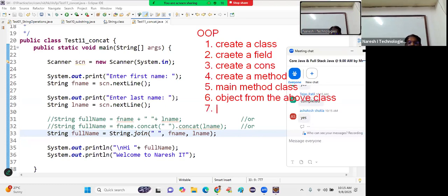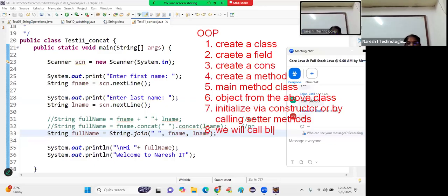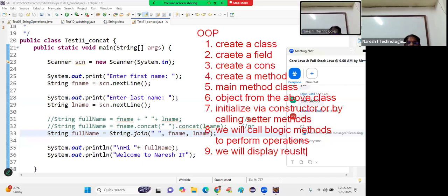We initialize it via constructor or by calling setter methods. Then we call business logic methods to perform operations. And last, the ninth one, we display the result.